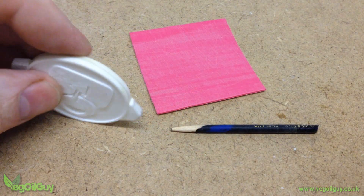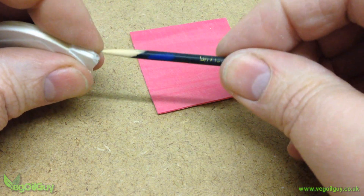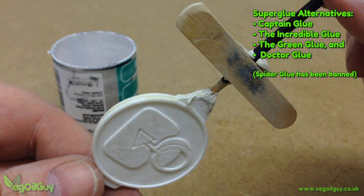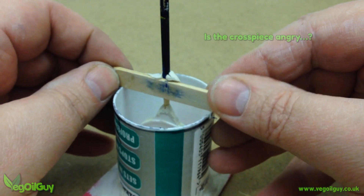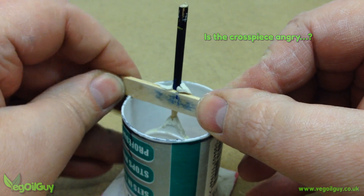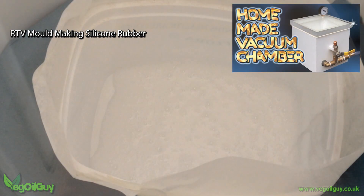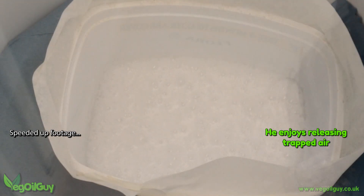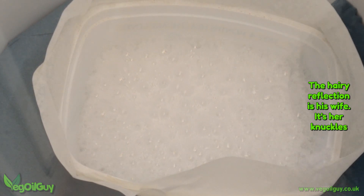I needed to attach a sprue and a sharpened stick slotted nicely into a small hole I'd already drilled. Superglue held it firmly. I also glued a cross piece to the stick and added a small amount of plasticine for extra support. The cross piece suspended the coin fairly centrally within the cylinder, ready for the silicone. This is the silicone inside my vacuum chamber. After mixing, the chamber is used to force out any trapped air. It expands up to 5 times its size, and once it collapses, it's ready to pour and form the mould.